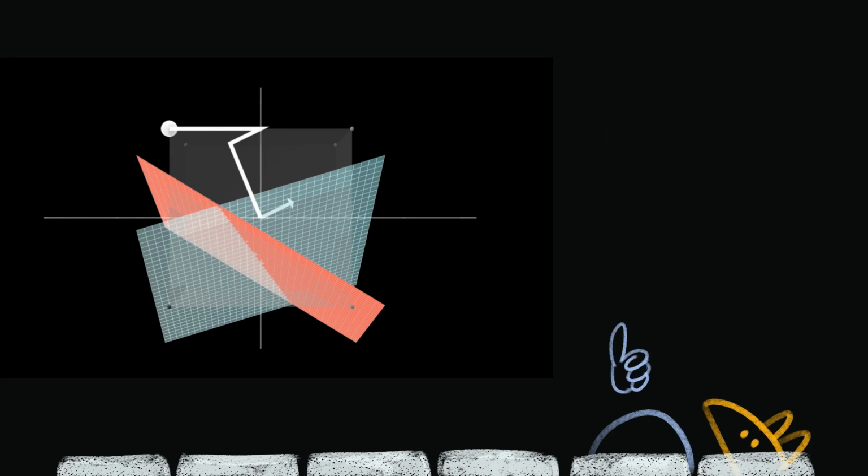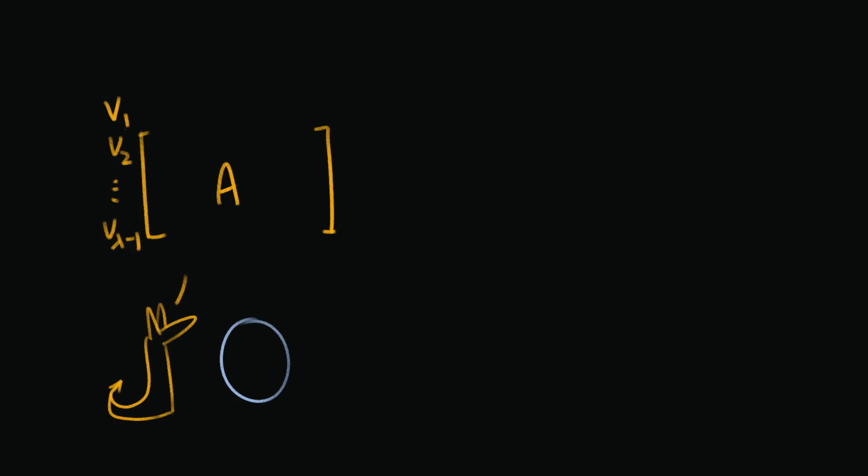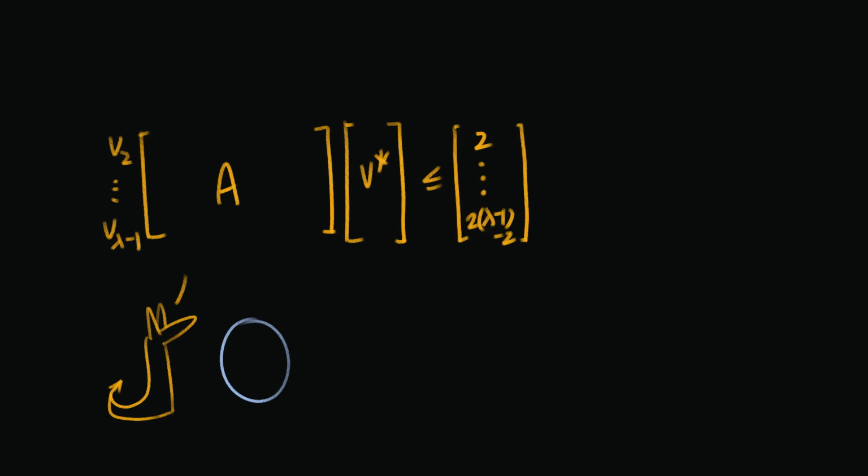Alright, so we can find such a v star for a 2x3 matrix. Now it is your turn to consider the general case. Remember, we are given a sequence of coordinates v1 through v lambda minus 1 for the people we will poke. We exclude v1 for parity issues and construct the matrix A with rows v2 through v lambda minus 1. And we want to find a vector v star such that the following holds. How does the argument proceed?